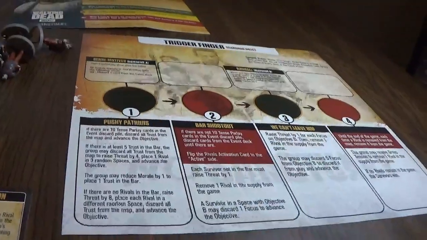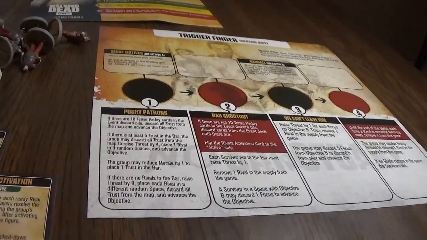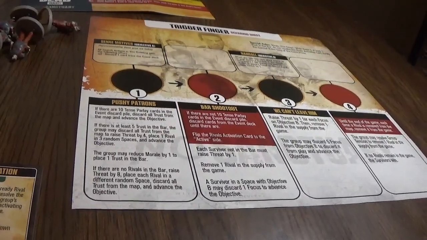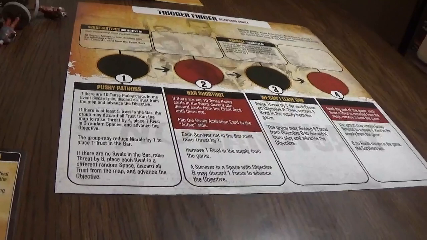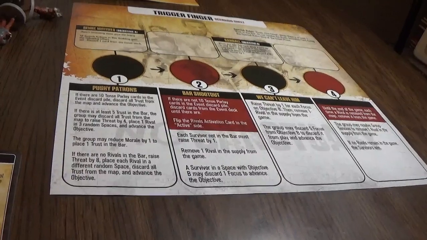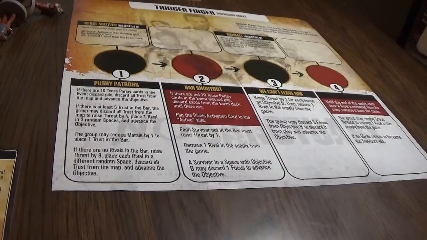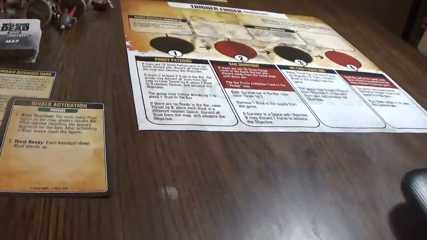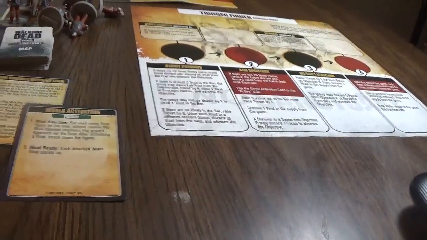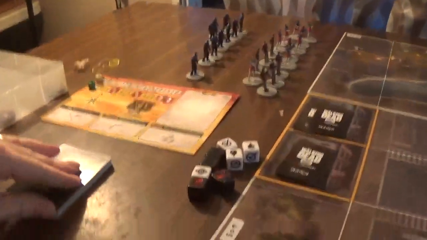There's something these guys are hiding. All search actions in this building gain the following effect: discard one card from the event deck. There are 10 tense parlay cards in the event discard pile. Discard all trusts from the map and advance the objective. There's at least 5 trusts in the bar. The group may discard all trusts from the map to raise threat by 4, place one rival in 3 random spaces, and advance the objective. The group may reduce morale by 1 to place 1 trust in the bar. Okay, so I think that may be what we're going to do. If there are no rivals in the bar, raise threat by 8, place each rival in a different random space, discard all trusts from the map. Okay, and we had to do the event deck a certain way, so let's go ahead and get started.